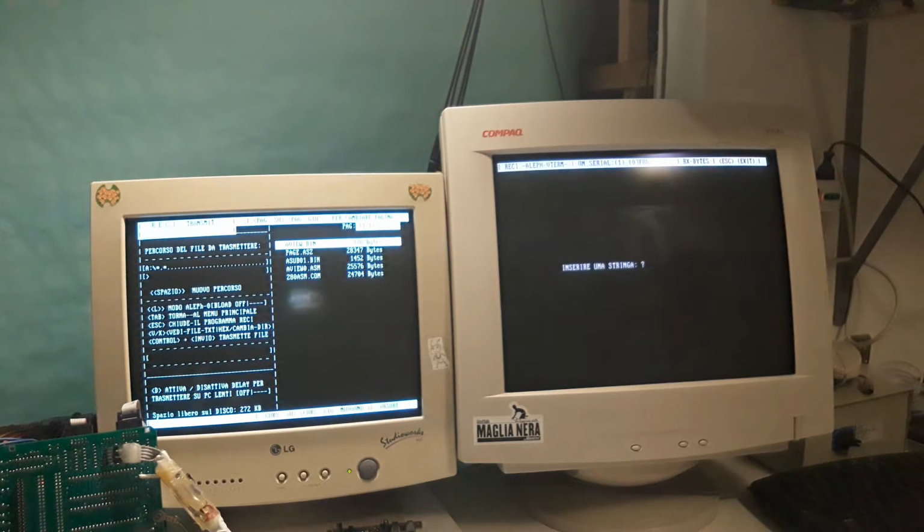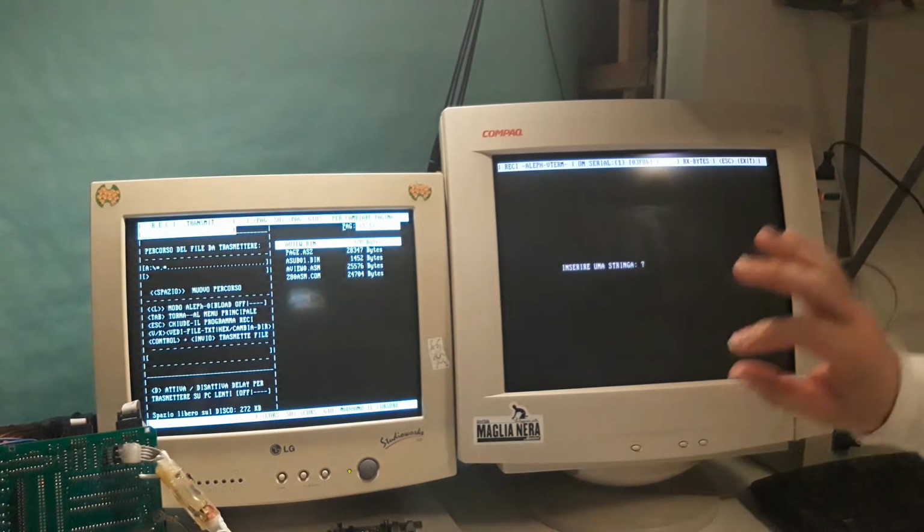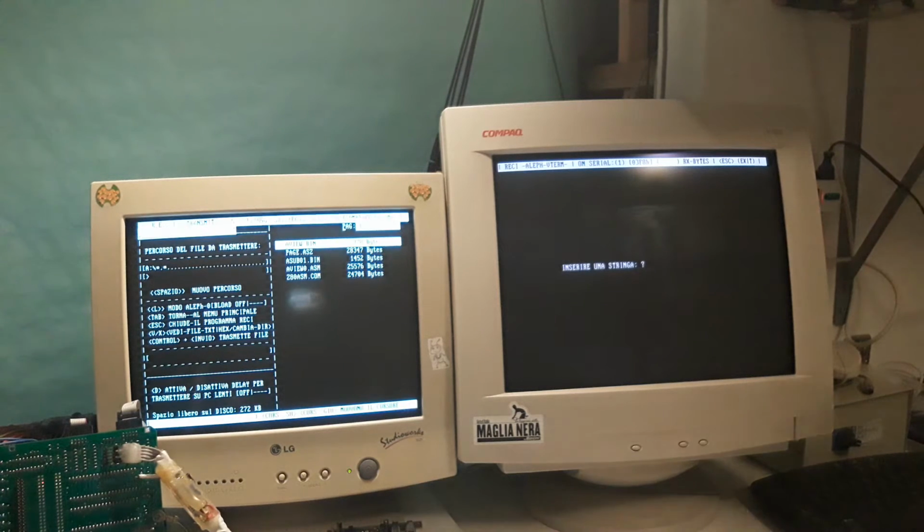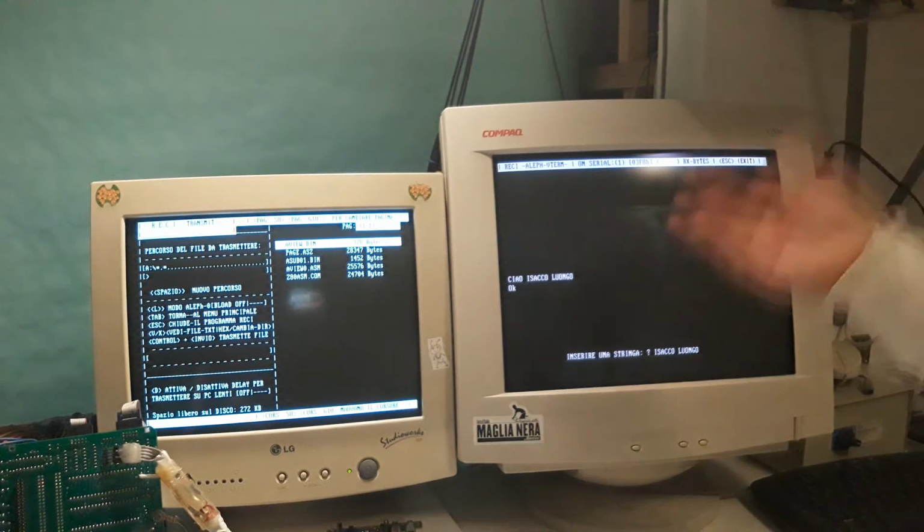In this case, we have a string in the center of the screen. So we have a random access to the terminal. We have seen a dumb terminal write many strings in order, in a serial way. Now we can write our string everywhere on the screen, as we can do on a normal video card. But this computer has no video card, only serial ports. My string, I put my name. Well, we have a scrolling down and a new random access.